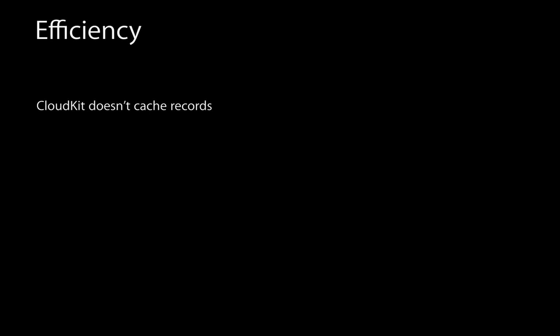So finally, a note on efficiency. One thing about CloudKit is, again, it's a transport mechanism. We are only there to talk to the iCloud servers for you. We're not storing any records. We're not caching records. Anytime we give you back a record, it's something that we got from the server. We're trying to be as transparent about that as possible and not do any caching shenanigans here. We're always just giving you what the server gave us.